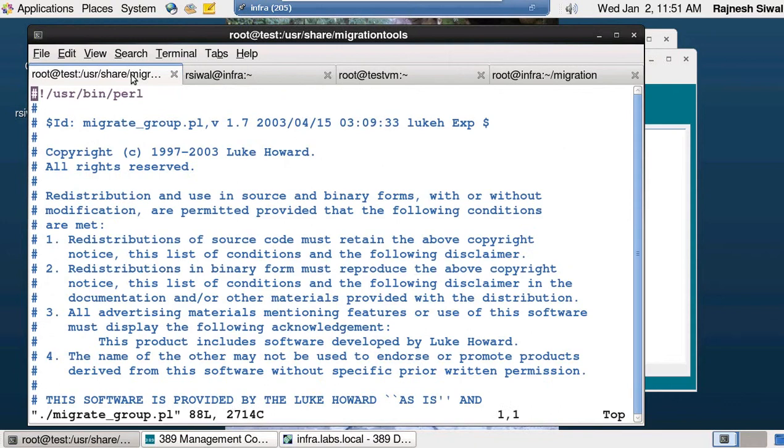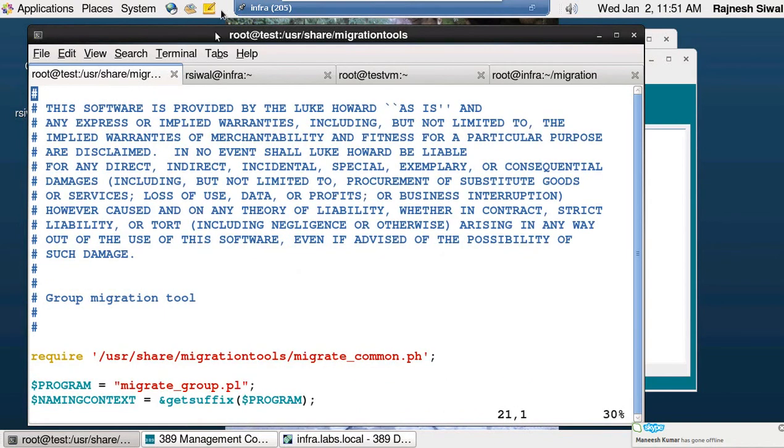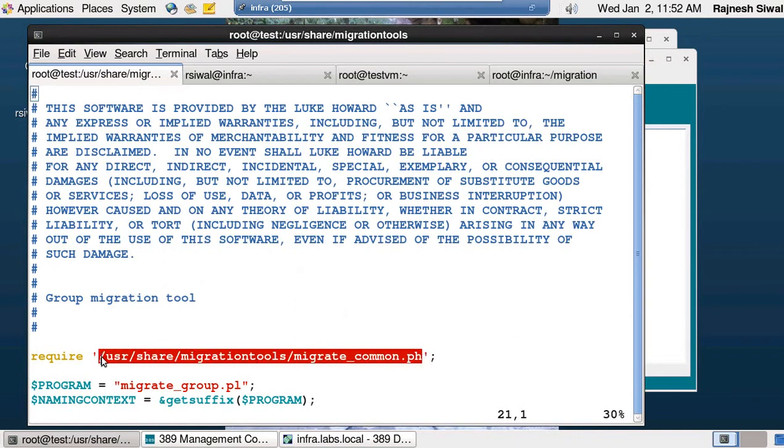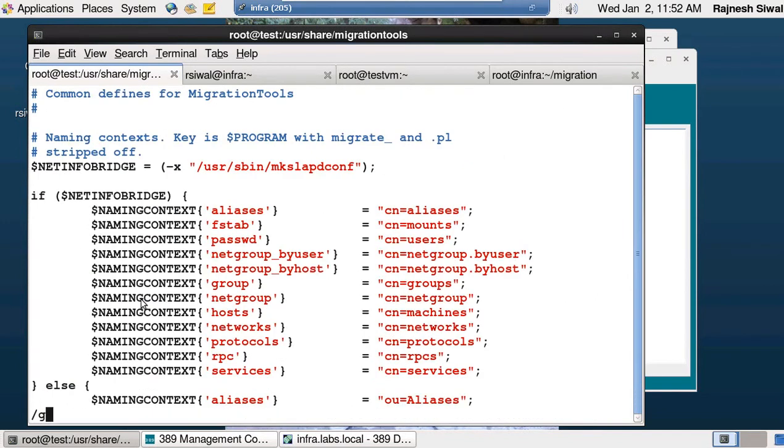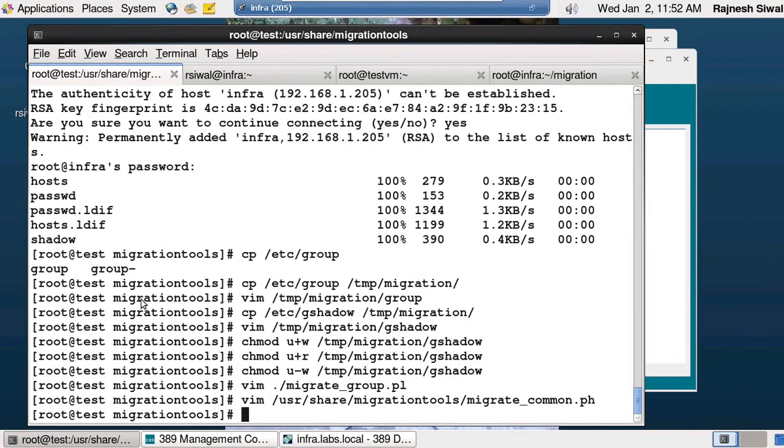migrate group. It may have an entry for G shadow. Is it? It's using migrate common, and it doesn't have an entry for G shadow. Fine.